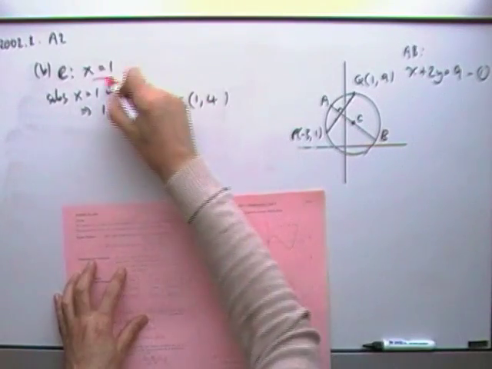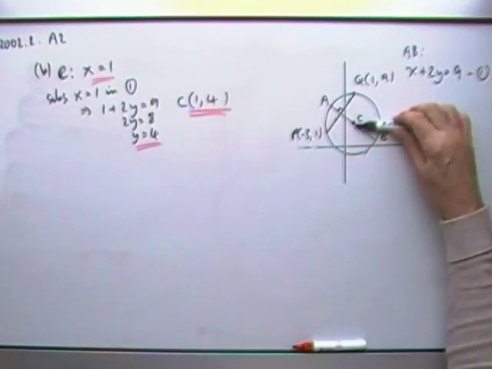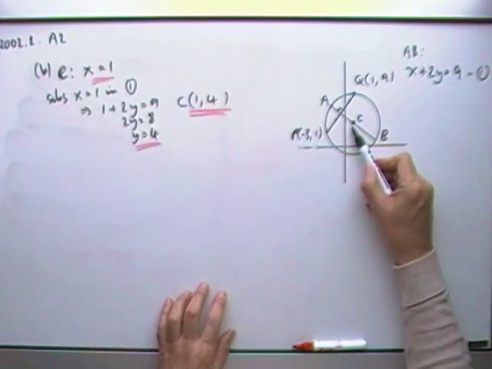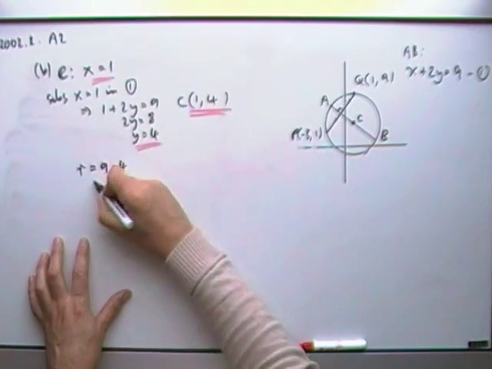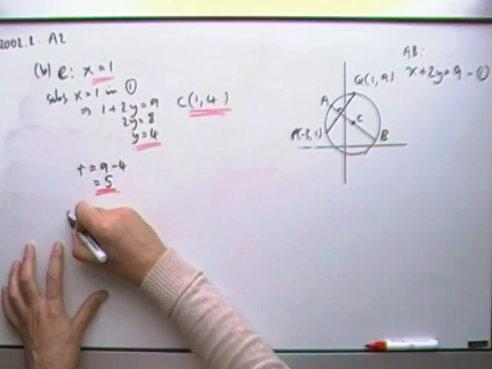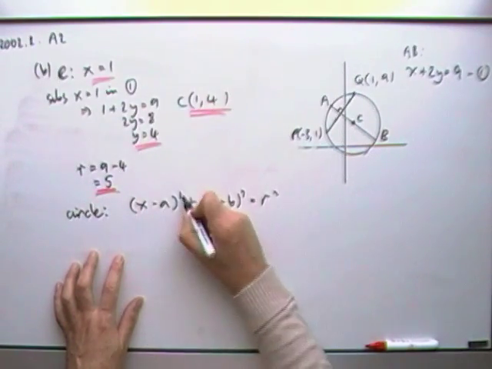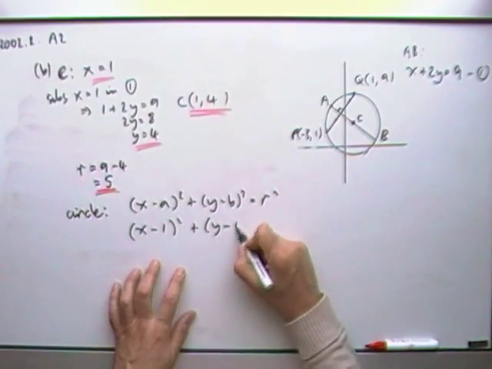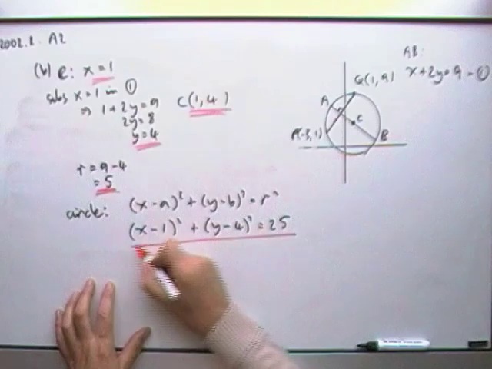So I know the center of the circle now. To get the equation of the circle, I just need its radius. Well, it's luckily just a vertical line. You don't need to use Pythagoras to calculate distances that are either horizontal or vertical. If c is at 4 and q is at 9, that means that quite simply I can say the radius is going to be 9 take away 4, which is 5 units. Then the equation of the circle is going to be x minus the x-coordinate squared, y minus the y-coordinate of the center squared is the radius squared, 25. And it would do just to leave it in that form rather than expanding it all out.